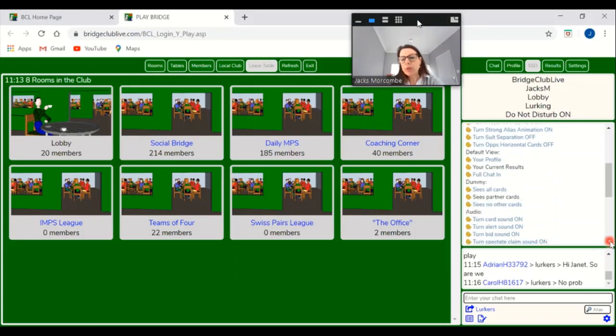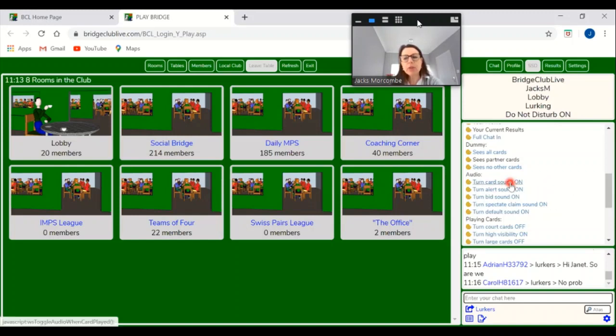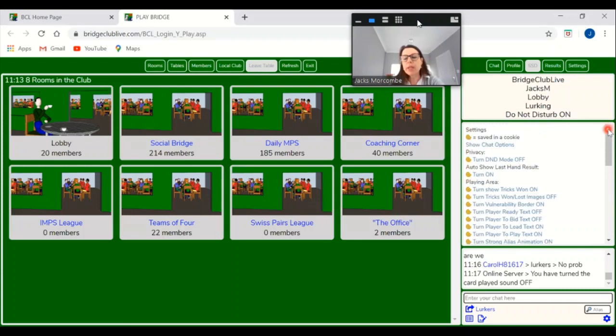I'll show you the audio, because this might annoy you and you might love it, but you might not. It's personal. This is where you turn things on and turn things off. You click on them to disable them or enable them. So you need to go down here and set your personal settings and be happy with those. And this is where you find everything.